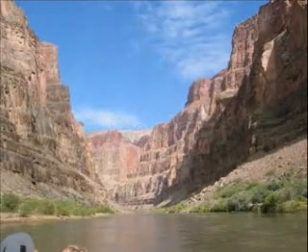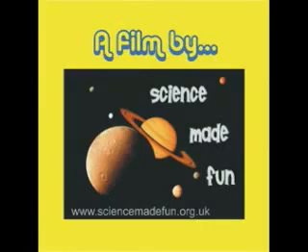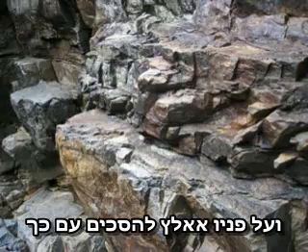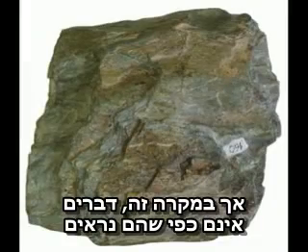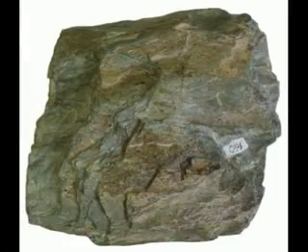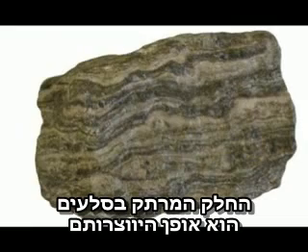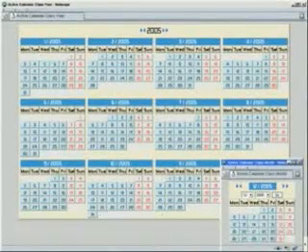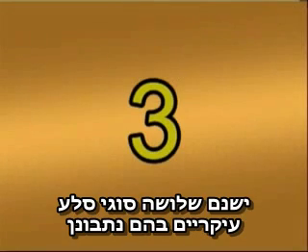Hello and welcome to Science Made Fun. We look at rocks and say they look a bit boring, and on the face of it I'd have to agree. But as is often the case, things aren't always what they seem. The fantastic part about rocks lies in the way they were formed, often taking millions and millions of years and extremes in pressures and temperatures. There are three main types of rock and today we'll look at all of them.